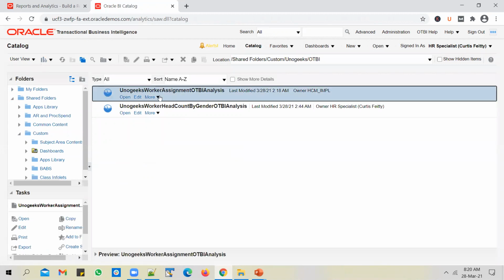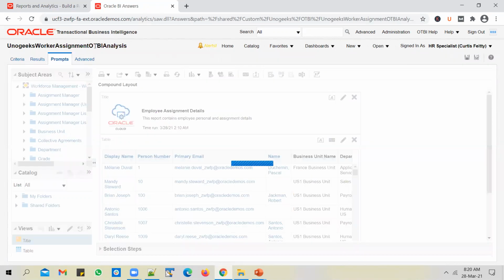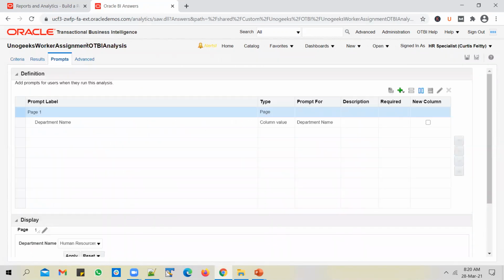Before I create a new dashboard, I need to edit these 2 reports, take the department name out as a prompt and add it as a filter. So edit the report, because you cannot have prompts at the report level if you intend to include the report in a dashboard. You will have to take them out as prompts at the report level. We're going to create a dashboard prompt and include these prompts in there, so the dashboard prompt will be supplying inputs to the reports.